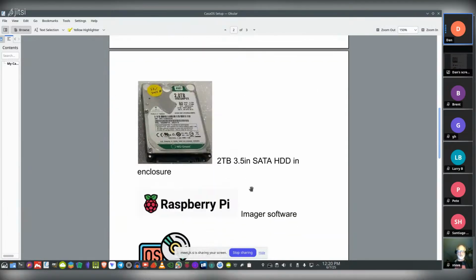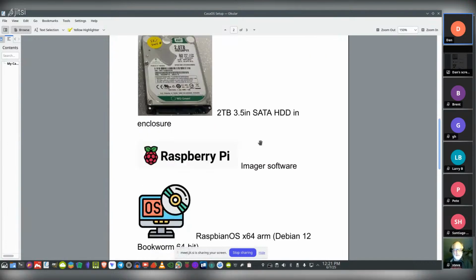In addition to that, and I'll show you later when I get into the CasaOS itself, I have a 2 terabyte, 3.5 inch SATA HDD running in an enclosure outside of the Pi itself, connected to one of the USB 3.0 ports. And that interfaces with CasaOS, and I can add files, take away files, modify files, you name it, through the interface of CasaOS across the network, just like a regular NAS. And so in that respect, it is a regular NAS, but it is also more than that. It's a Docker application platform.